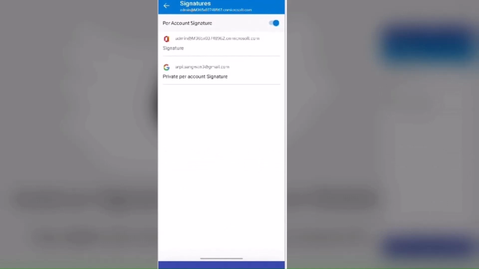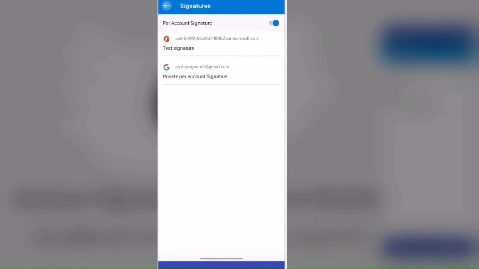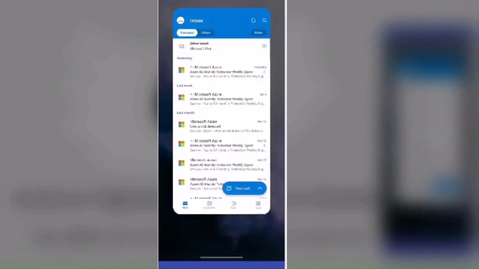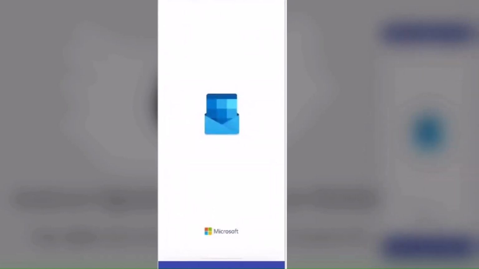Clearing out this signature by calling the API has its own advantage of making the user experience better by not making the replacement of the native signature by the add-in signature apparent. For example, if I have some test signature here, and then if I launch the add-in, so this is another scenario that is very mobile specific. You long press it and then go to new mail.